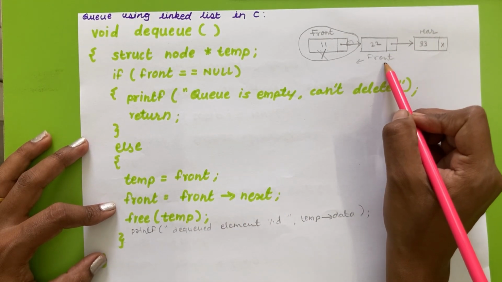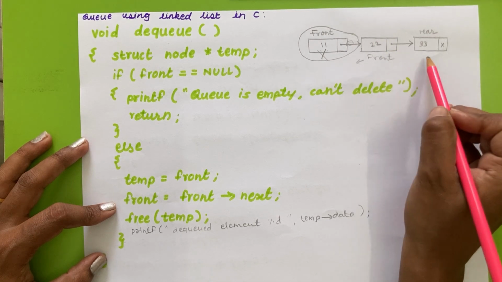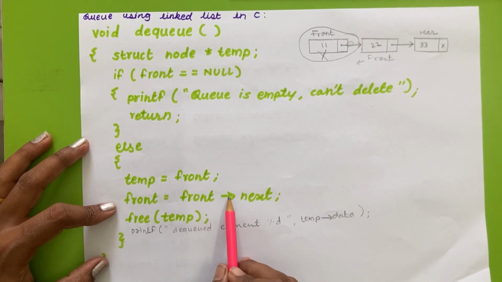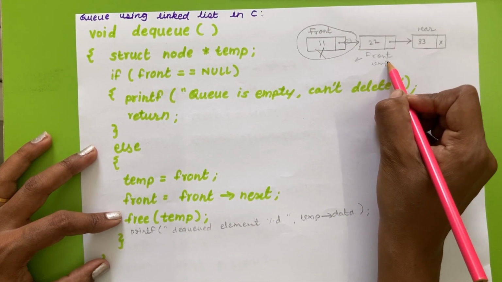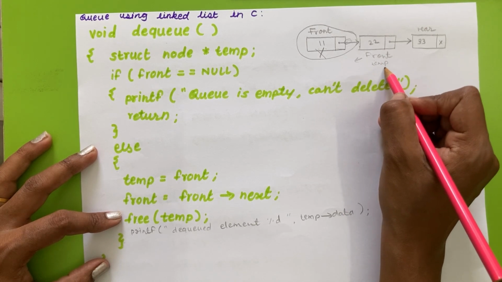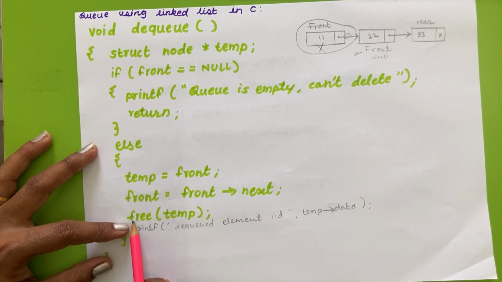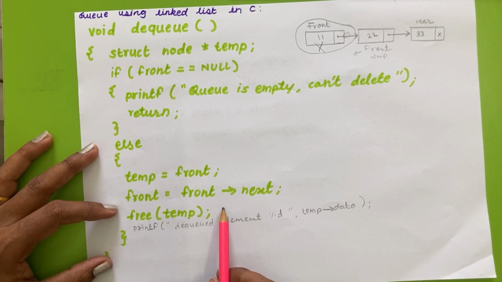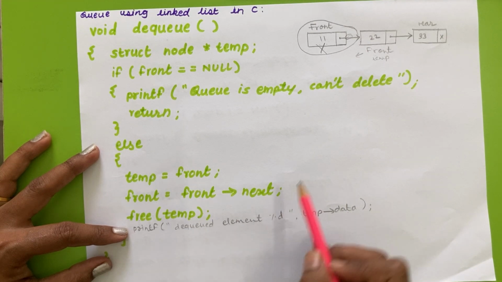Next we have to update the value of front from this to this node, because after deletion of this node, this next node will act as the front node. Okay, so front arrow next will be copied in the front node. Now this will be our temporary node. So now we can free up the memory assigned to this temporary node by using this statement free temp. This will deallocate the memory for the temporary node, and then again we can print Dequeued element %d temp arrow data. It will print Dequeued element 22 only.